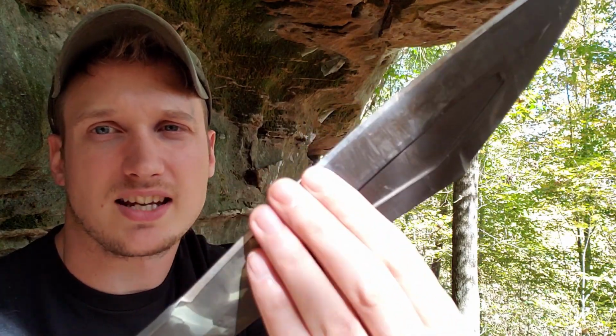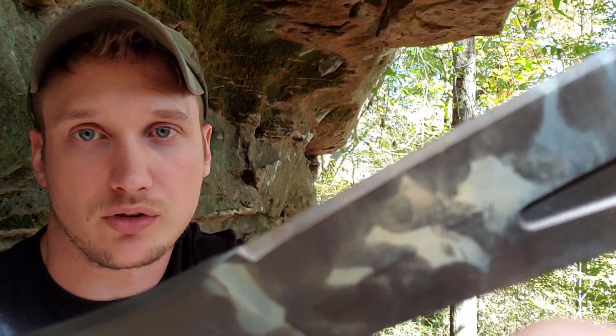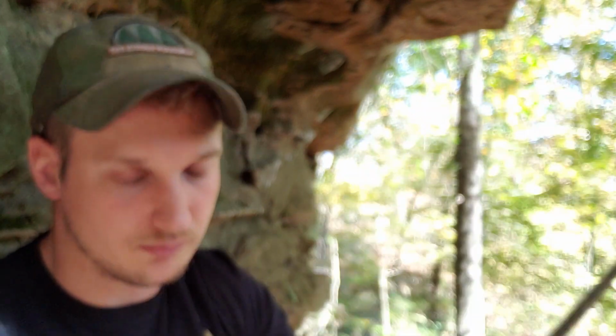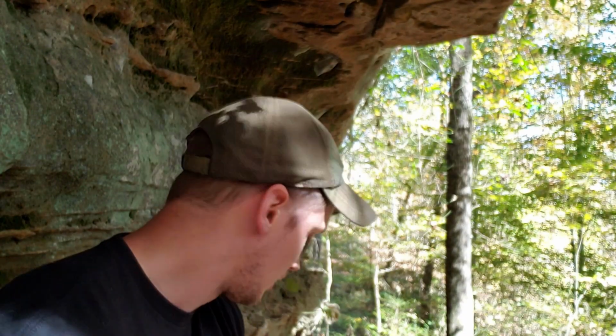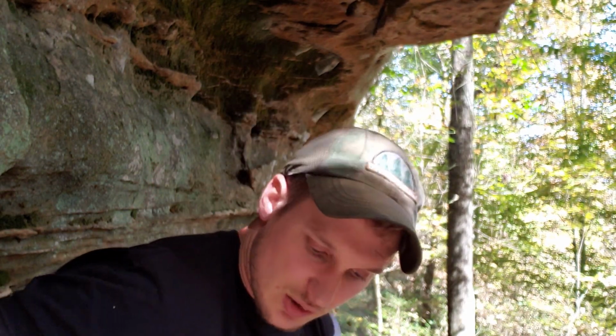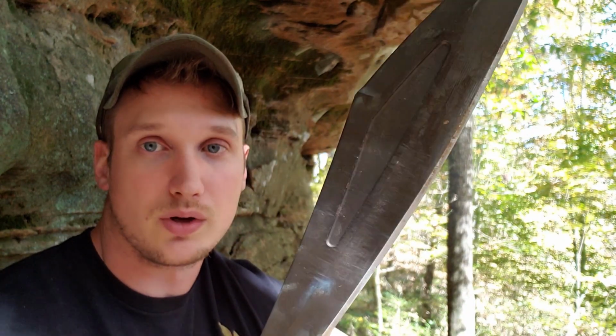But I will say I hate striking off of the edge. I thought that this being S7, it might not be a big deal. It's not. There's no edge damage per se, but I certainly rolled it. No question about it. It's rolled. So I find it interesting when people have their little knife made of 5160 or whatever, and they're like, oh yeah, you can strike off the edge, it does absolutely no damage. If anybody says that, they're lying. This is S7. This is pretty much the toughest knife steel that you're going to get, and we rolled the edge. So before I send it back, I'll probably try and bring that back a little bit, and I don't think it'll be difficult to bring back.